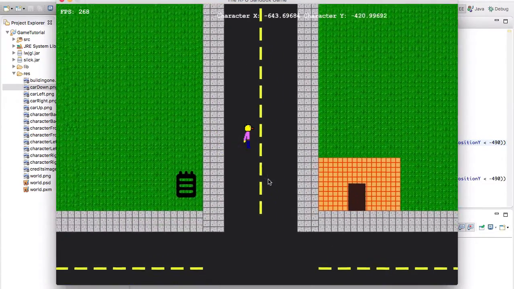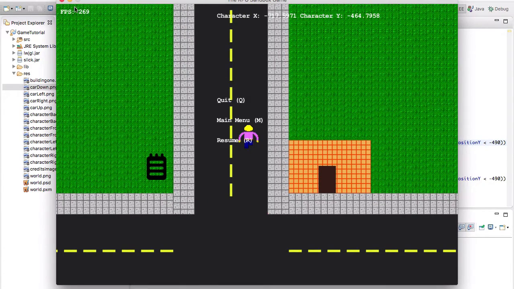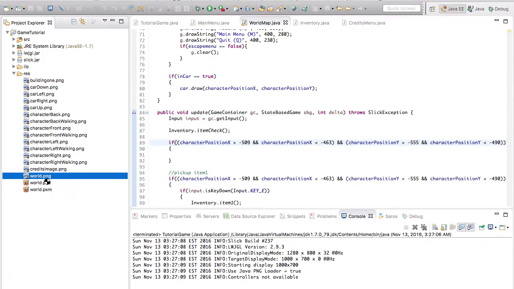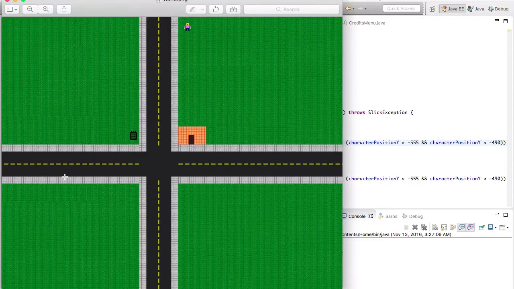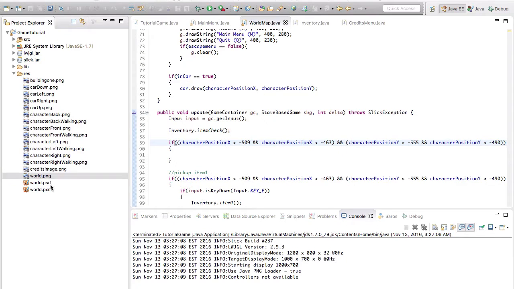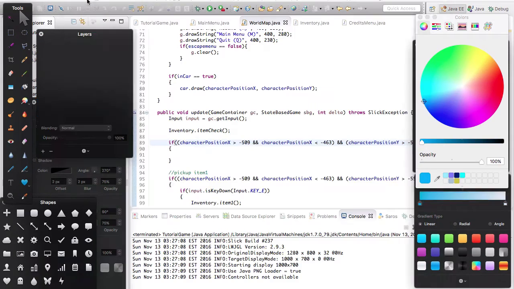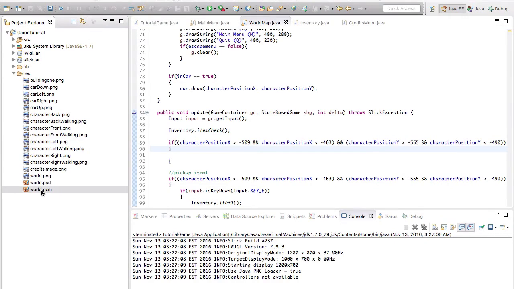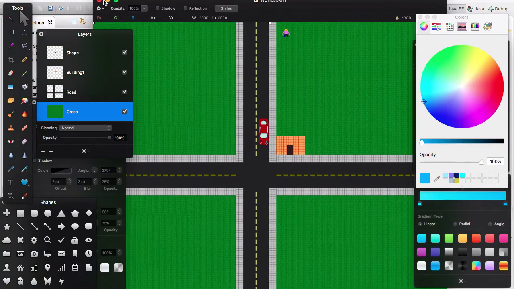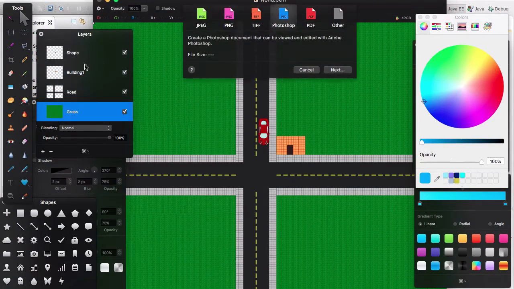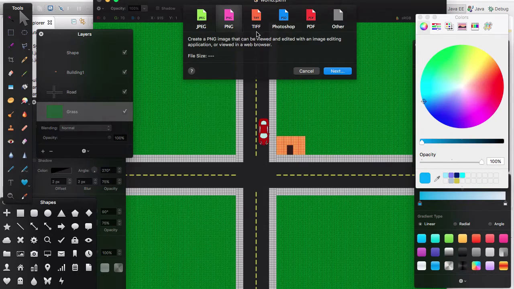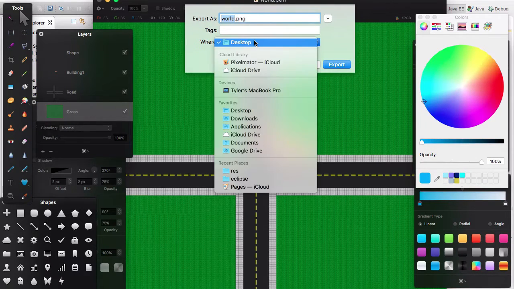The car isn't actually here. Let's open up this PNG. I think I saved it. Did it not save at all? There we go. So file, export, PNG. Oh, it's because we exported it to the desktop, probably.